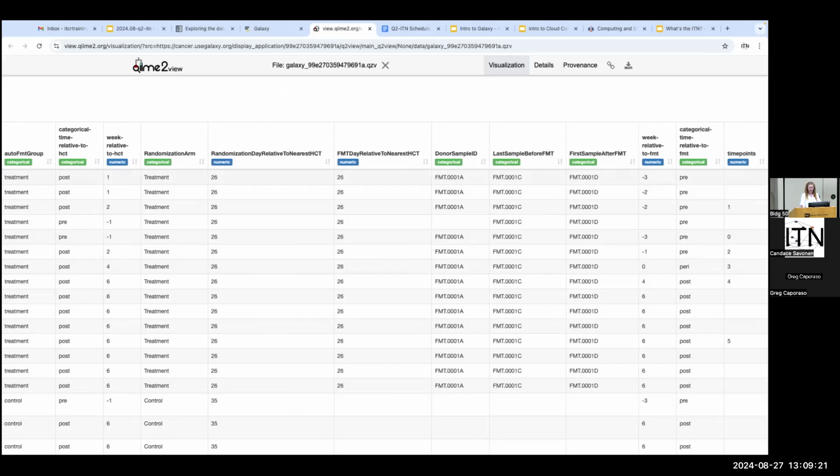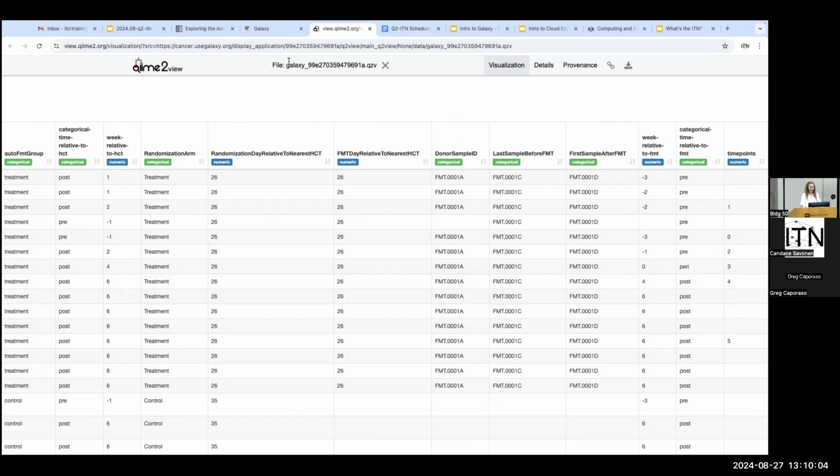All right, and the last column that I want to highlight is the time points column. As you can see, we have some intermittent numbers here. Time points 0 through 2 are the time points before the auto FMT is administered. Day 3 is the day of the auto FMT treatment, and any numbers after that are going to be after the FMT. You will be using this column later in analysis as well. All right, does anyone have any questions about the metadata right now? So we're going to go back and run our next command.